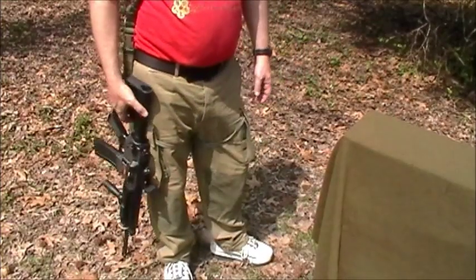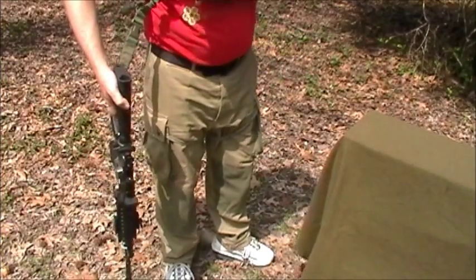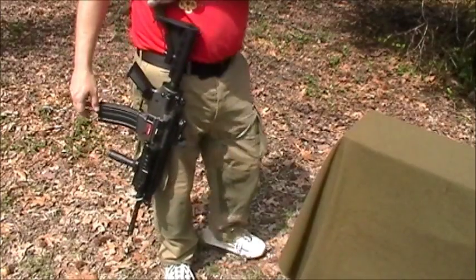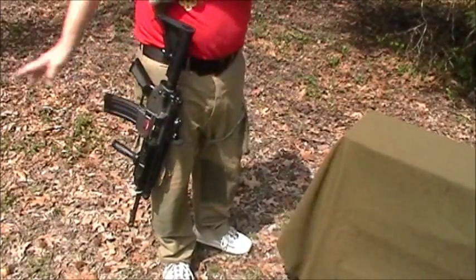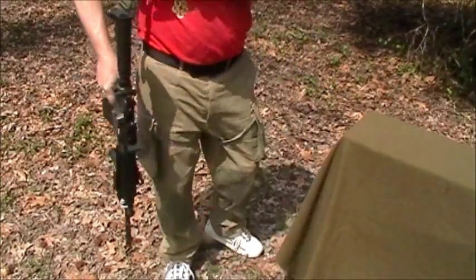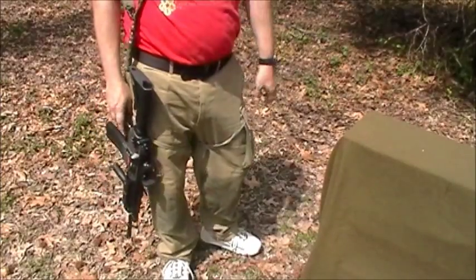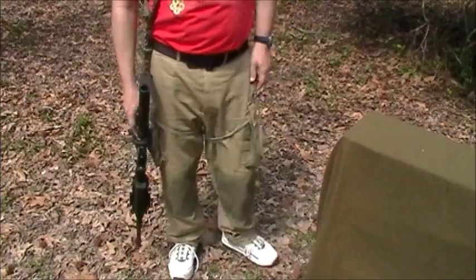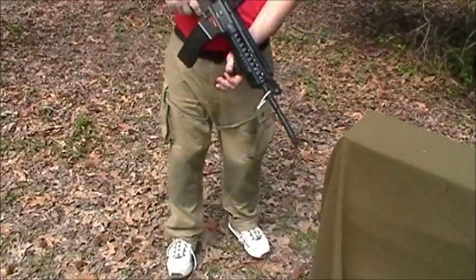So, you get it a little bit tighter than that. I didn't do a very good job of guessing how tight I wanted it. But if you get it to right about where your hand is, you can just grab it, whip it up, and you can play with it. This would be a lazy man sling. This would be a sling for when you're walking off the field or onto the field. At that point, you're going to have to pretty much keep it in your hands at all times.